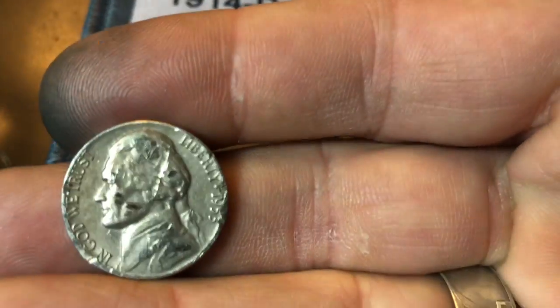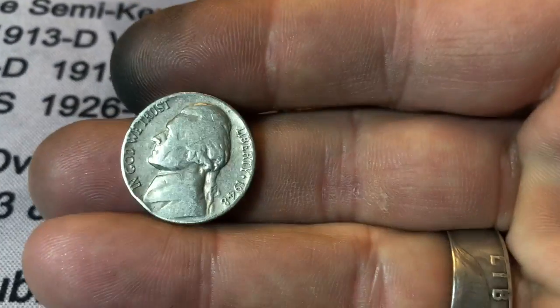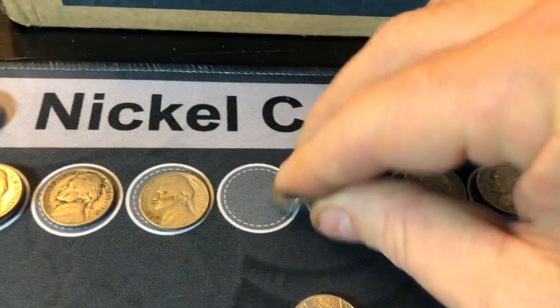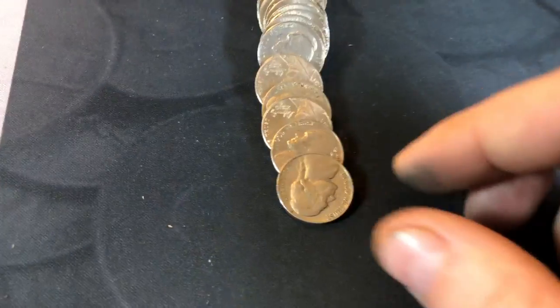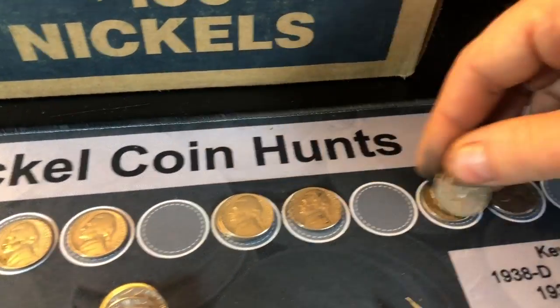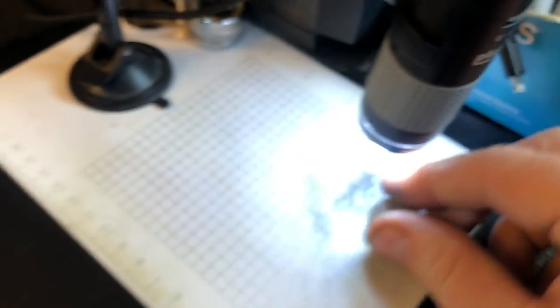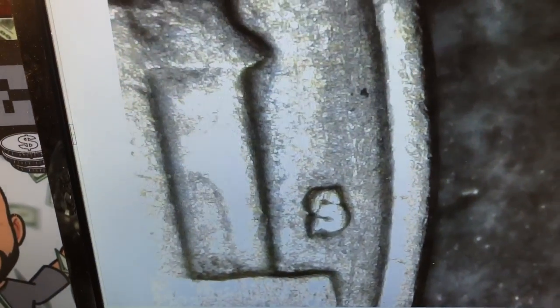Same roll — I thought it said 55, but it's a chewed up 53 Philadelphia. Roll 26, another 40s nickel — this one is a 1948 minted in Philadelphia. Roll 27, we have our second 1952 of the hunt, and this one's out of Philly as well. Roll 29, we've got another 1955 — could this be the Philadelphia mint? It is not. We get to check it for the D over S, but I don't see it either. Still fun to look, and we'll take looking for varieties anytime. Roll 31, we've got another 1940 nickel — and I think that might be an S on this one. It is: 1940S. Not a special date, but a cool find nonetheless.